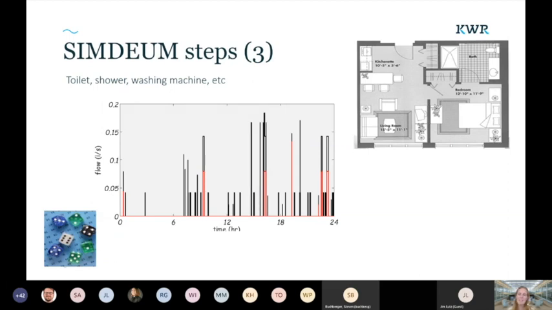And in this case, typically you would measure the black lines at the water meter and then the red lines at the water heater. And this is sort of a Dutch data set. So we have cold water running towards dishwasher and washing machines, not fed with hot water typically.